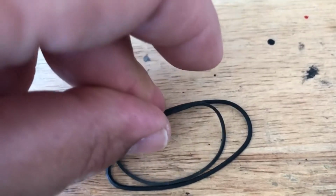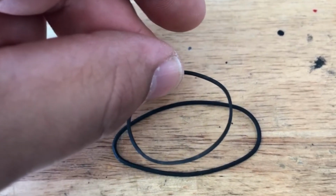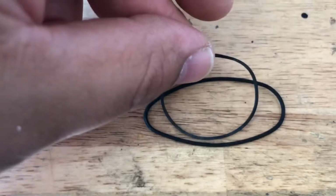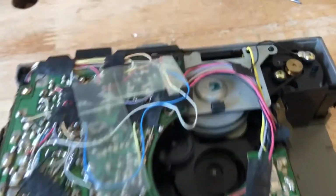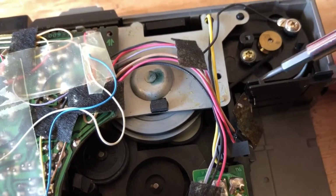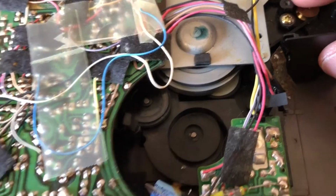It's just a little bit smaller than this, but I'm assuming that it'll probably have more tension, which is what we need. Not too much tension, but we're gonna go ahead and try to fit it in right now and see if I can get that in there. Okay, so we were able to get that new belt in here. As you can see, tension is right back on there, and it's turning smoothly.